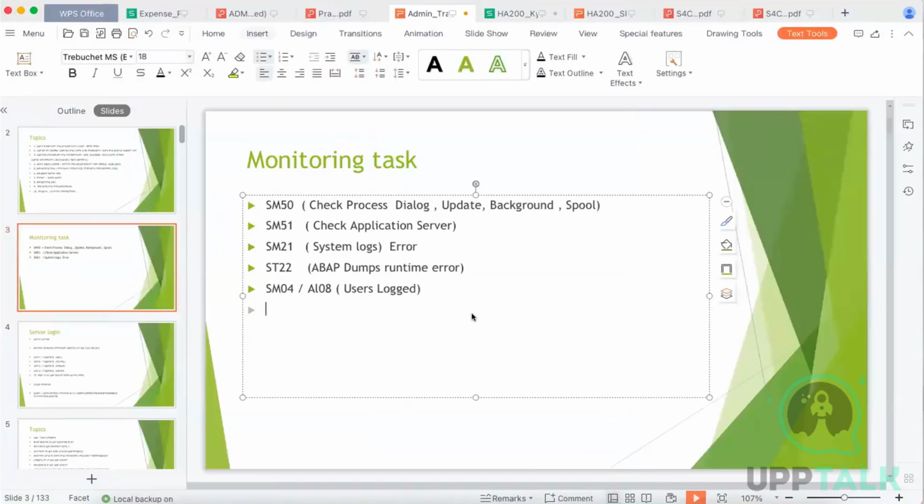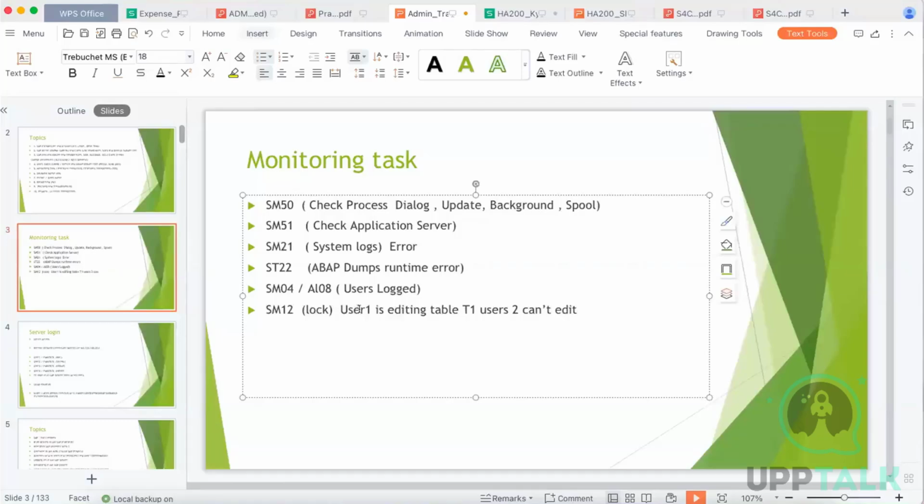Then we can see the locks in SM12. What is a lock? It is to keep the database consistent. In the SM12 T code, we have the locks. Suppose user 1 is editing table T1, user 2 can't edit, right?